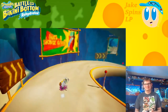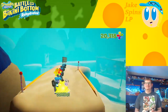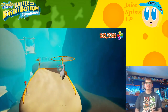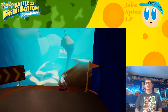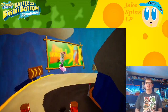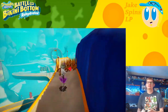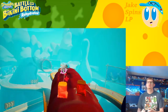This game. Why does that have collision? First off, like, after breaking it, whatever, it's fine, it's been dealt with, it's making me think that all the snowmen are here, though, because that is a stupid amount of snowmen. Okay, I see a snowman down there. Yeah, I'll have to come back to that.